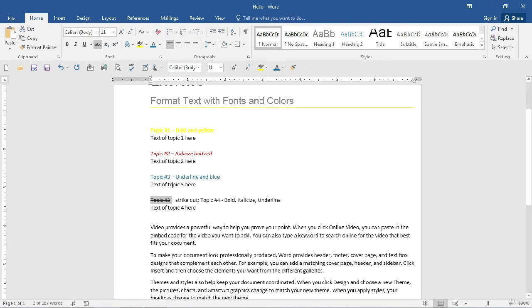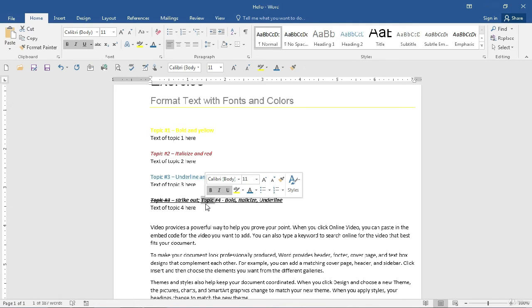Used often in legal offices when they strike through things instead of deleting them and then retyping text. Okay, and then bold, italicize, underline on this particular one. I'm going to use the keyboard to apply the bold with Control B, Control I, Control U. So I did the bold, italicize, underline. Now in this particular case, I like that a lot.